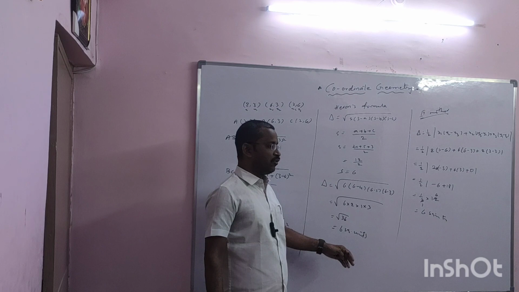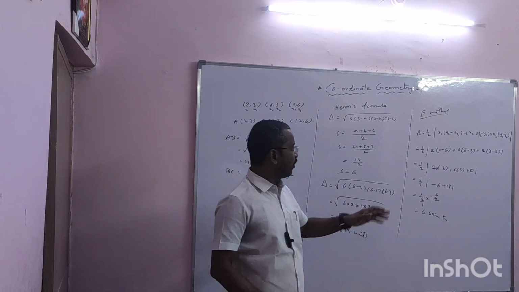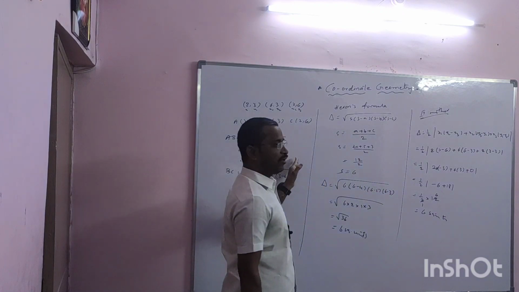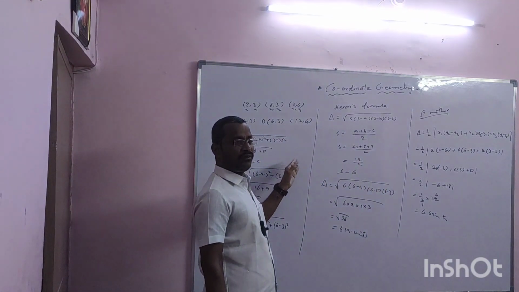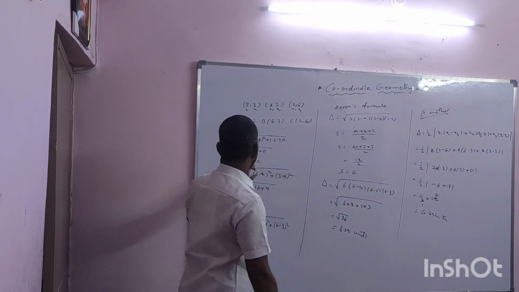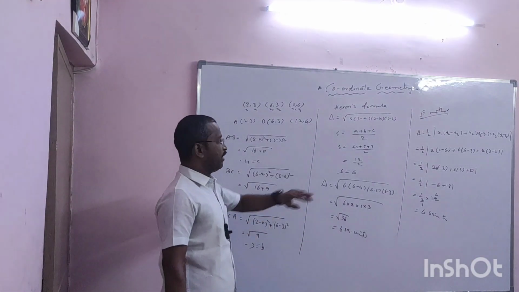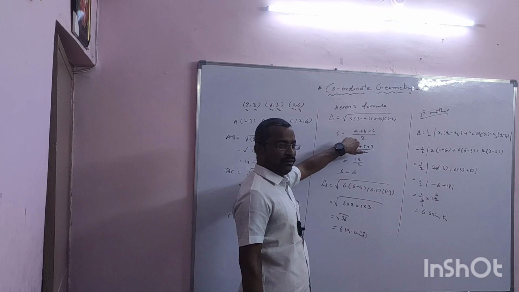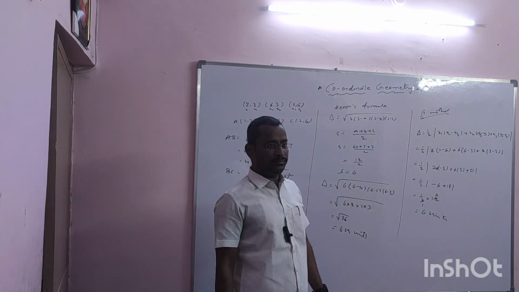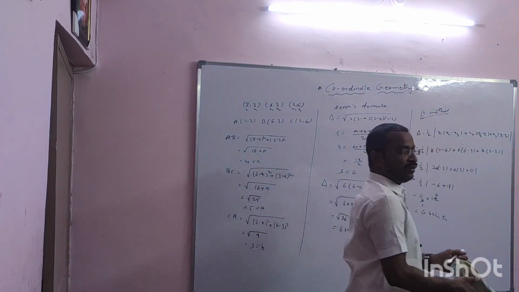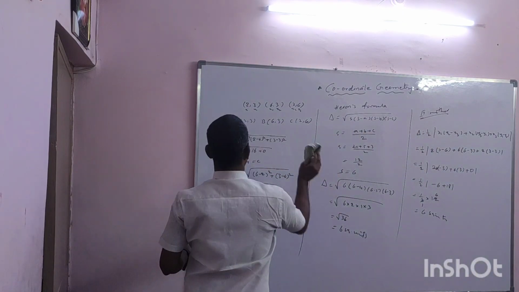This is the last question he asked. You need to find the area with the normal method and verify with Heron's formula. In Heron's formula, whenever the 3 points are given, you need to find all the distances first: AB, BC, CA. Then you add them and divide by 2 so that you get the S value. Then this formula it is. And based on this, he will be asking again the quadrilateral area.